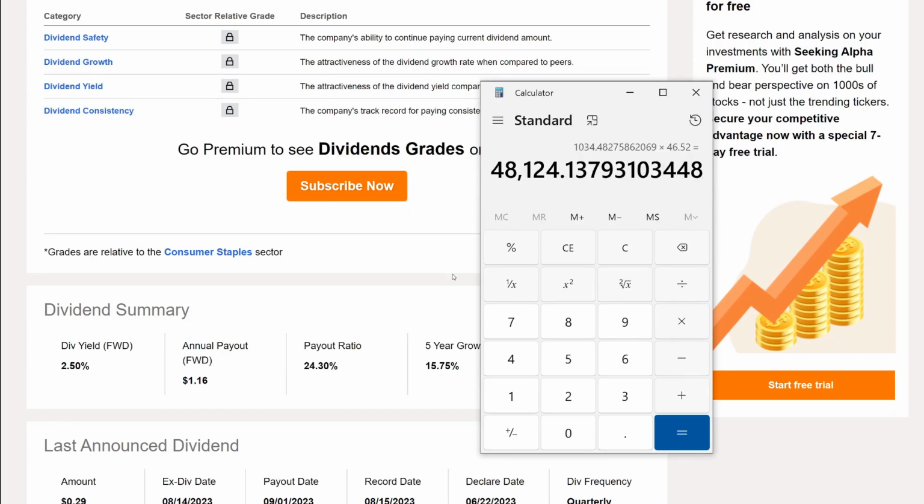and you'd be making about $100 every single month, which is honestly pretty great because then that compounding effect does happen for you in the long term. A quick way you guys can calculate this is take the 1,200 divided by the dividend yield, and you'll see we get roughly about 48,000 as well.